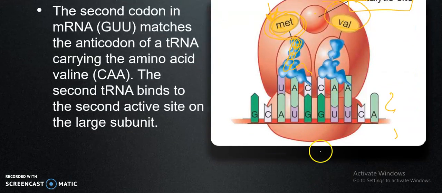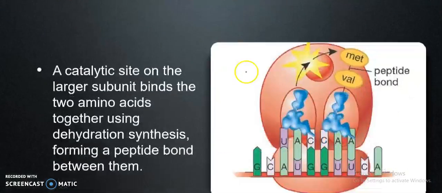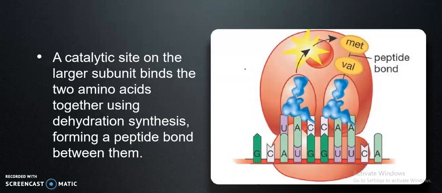So during the translation process, the second codon of mRNA, like this one, matches the anticodon, this is the anticodon, and then the catalytic site will bind the first amino acid to the second amino acid, and then after this is bound through the catalytic site, this portion here will be released back to the system. So this is how it happens. It catalyzes and it forms a peptide bond, joining the two amino acids using dehydration synthesis. Remember this one. Dehydration is the taking away of water from the bonds, or hydrogen.